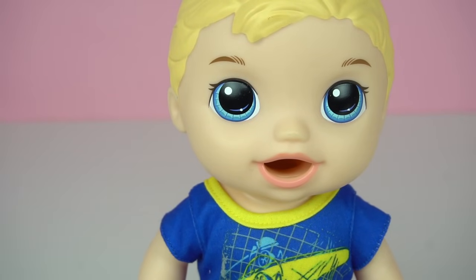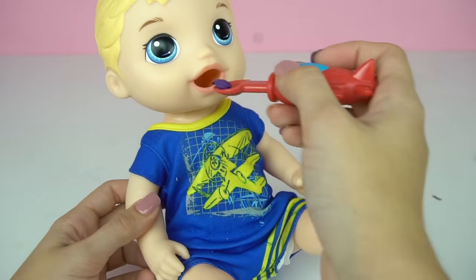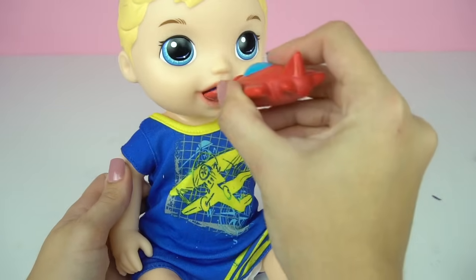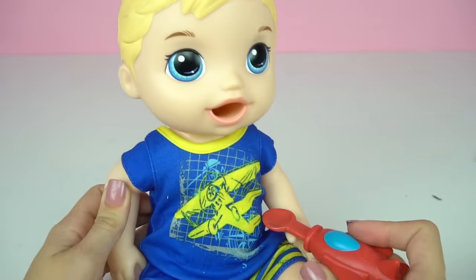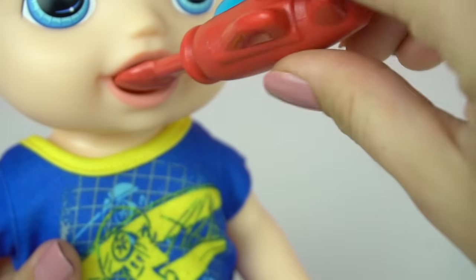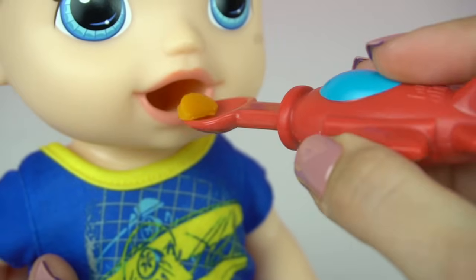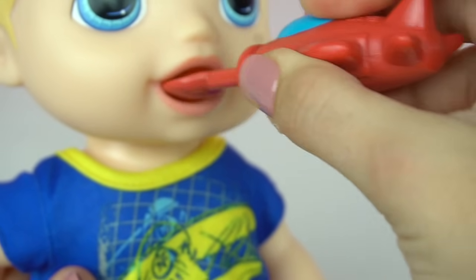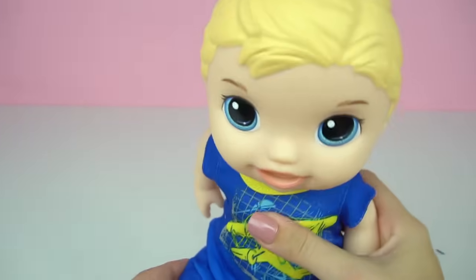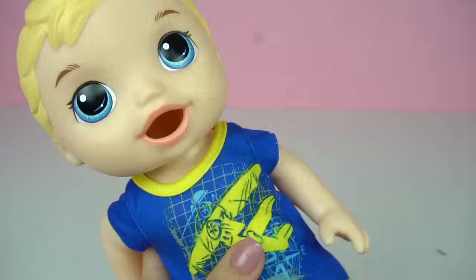I hope you're hungry, Luke. Let's pick one up with our spoon and just put it in his mouth. And we're going to push the spoon a little bit so the food can go right in. And it helps if you tilt his head a little bit. And I think he's full. So I'm gonna be tapping his back a little bit to help all the dough fall down to his diaper. And now let's change him.